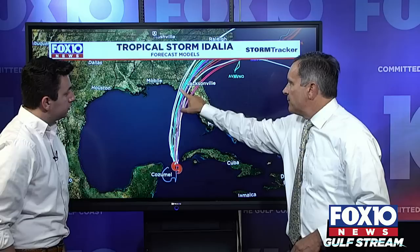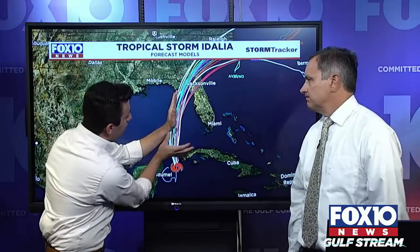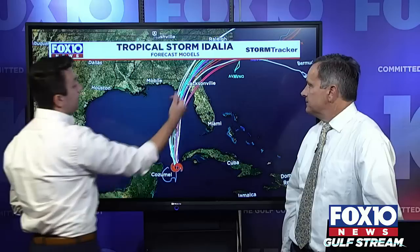Florida's Big Bend coast is especially vulnerable to storm surge because of its bowl-like nature — just the shape of the coastline — and generally shallow waters. With counter-clockwise flow around the hurricane, anybody on Florida's west coast is dealing with onshore flow, all the water being pushed on shore. Therefore surge is a significant issue, and that's why we have a bunch of surge alerts out right now. That's going to be one of the main concerns for the Big Bend where it is most vulnerable.